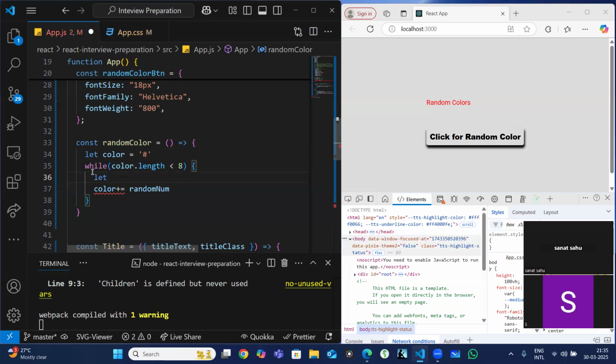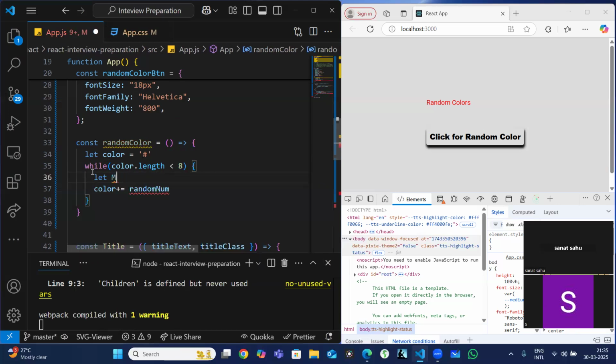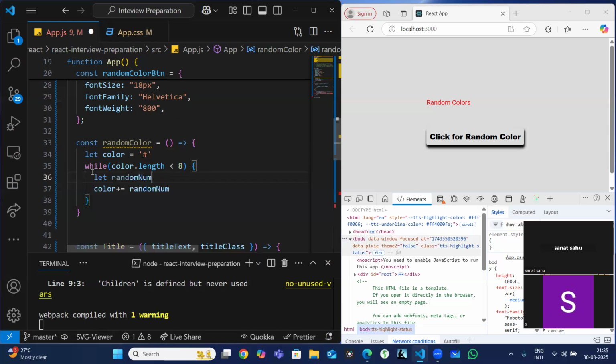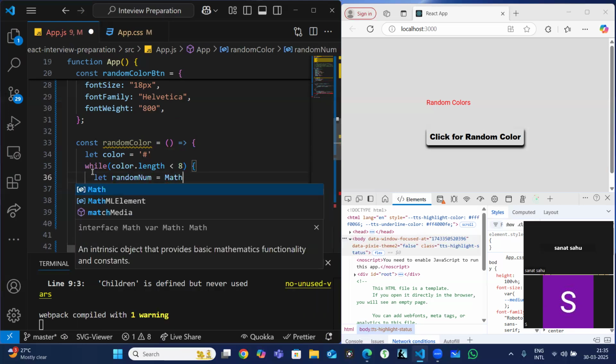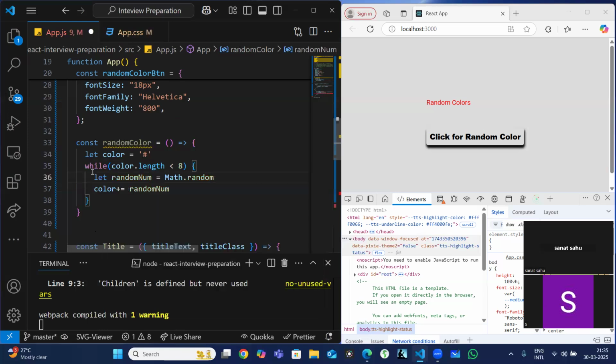So this is math dot random, which will choose any random number between 0 and 1.